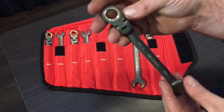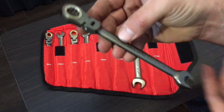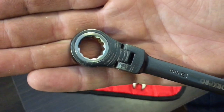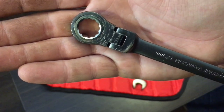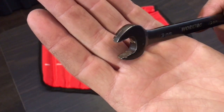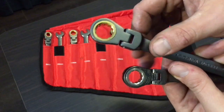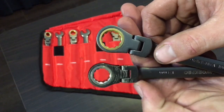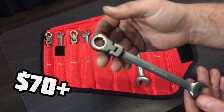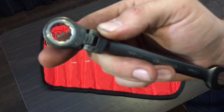I did not have a problem with the form or function of this tool at all — it works just fine, flexes — but this color, this coating that I assumed would be like some kind of powder coating or maybe a hardcore enamel, seems to be just paint, and it scratches away very easily. You can look at the open end. That's really the biggest downfall of these tools: they decided to paint them rather than chrome them. What the hell were you thinking? This gold looks cool, but after you use it, it just kind of rubs away. So it really just kind of depends on the type of guy you are — are you going to pay $70 for a nice set of chrome ones, or $45 for these that will still work just fine but look like hell after a few months.